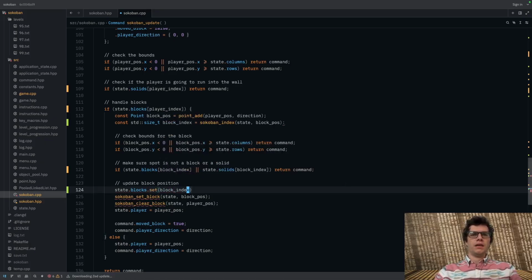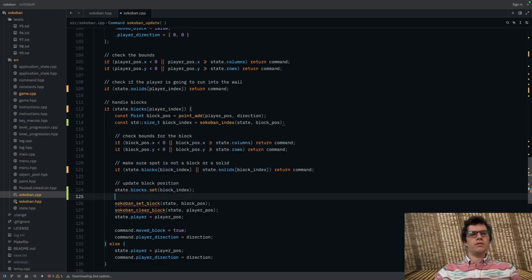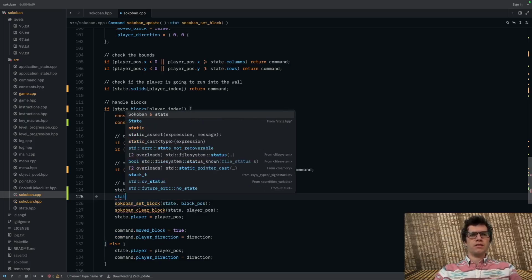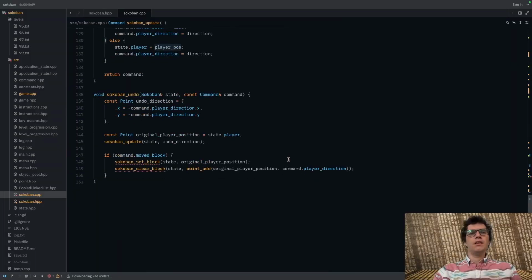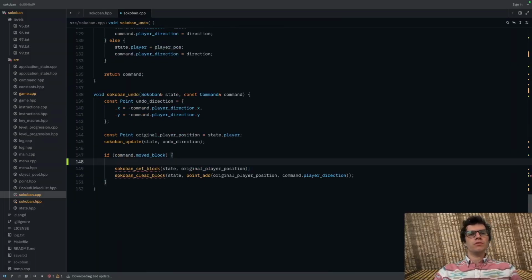Block index. And then we do, this is clear block, so state.blocks.reset player index. And there we go, there's that. One more to do. So we're setting and then we're clearing. So we're gonna get the index first. Are we gonna get the index?